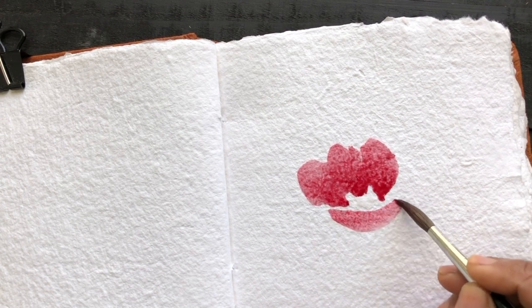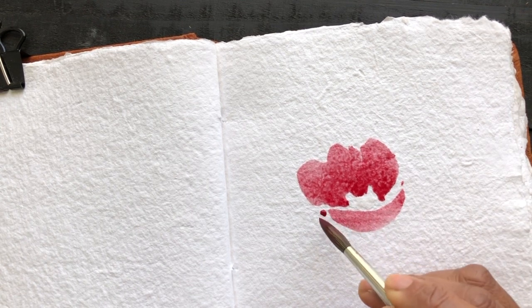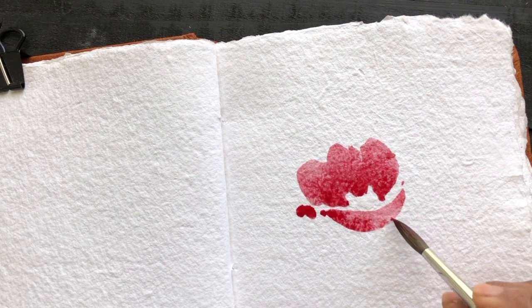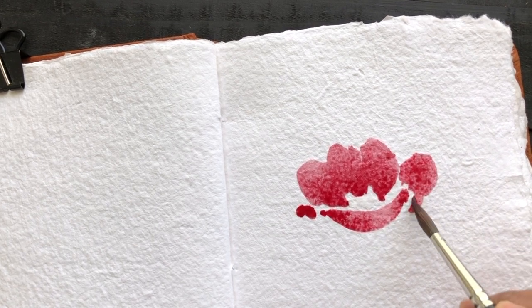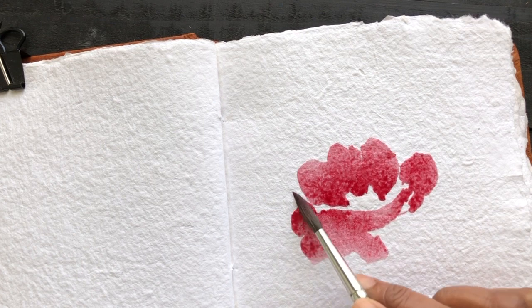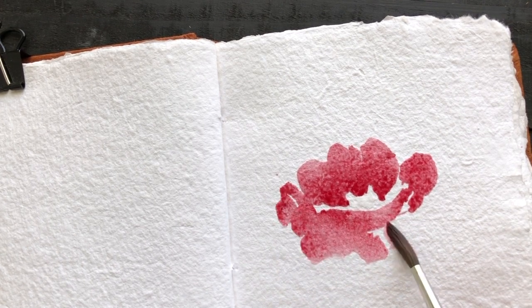So today's demo is just me playing around and warming up in my sketchbook again, but I decided to put the camera on so that you could take a look at how I warm up before a large painting that I'm supposed to be doing. This was right before a commissioned piece that I was working on. If you've been following me on Instagram, you would have seen the house portrait. Before I started on that, I just wanted to warm up and loosen up.